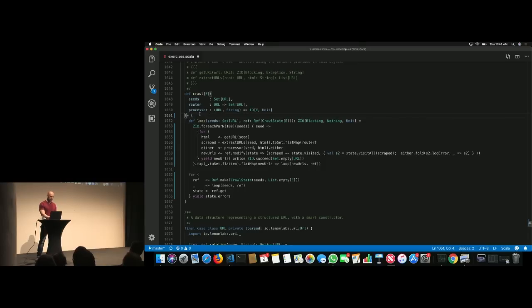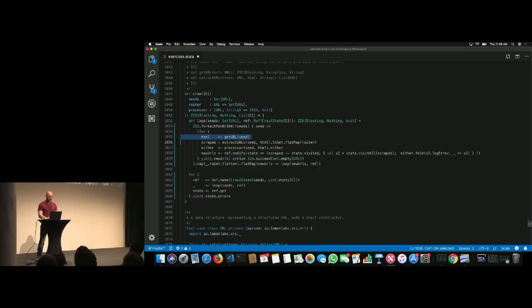And then what it does is it defines a helper loop function here. Why a helper function? Because you use recursion if you want to do iteration in a functional program. And then it uses this foreach construct, which started out as foreach but ended up as foreachPar n, to iterate over all these seeds in parallel up to the specified level of concurrency. And for every seed, it's going to execute this.